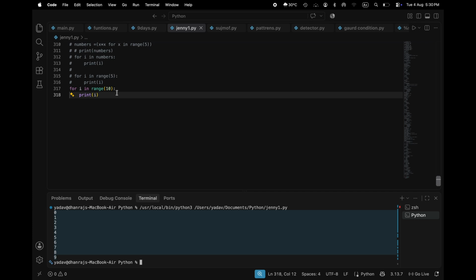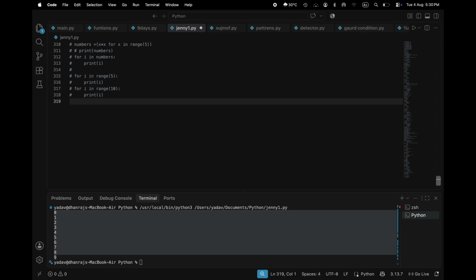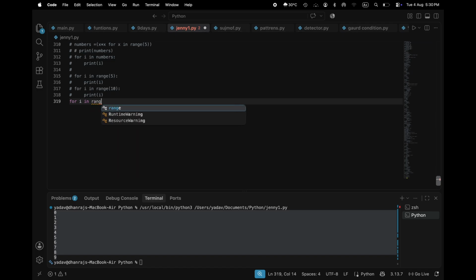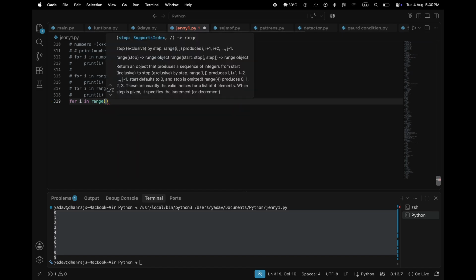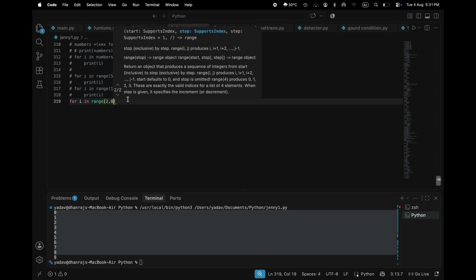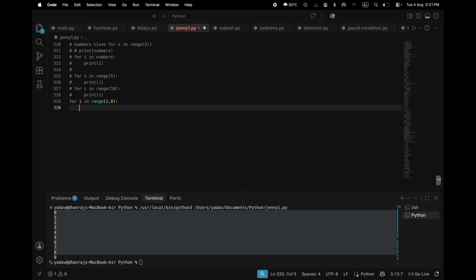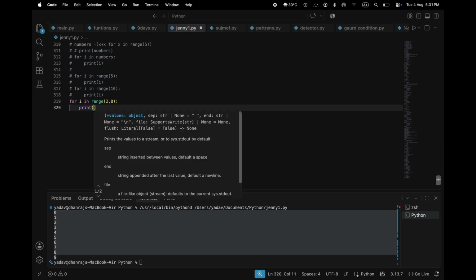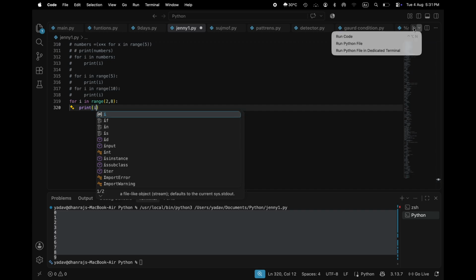Now the second one, start and stop. For i in range, if I want to start at 2 and end at 8, then print i.